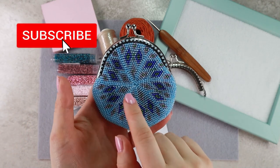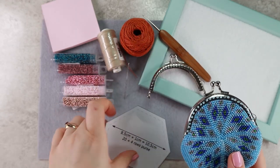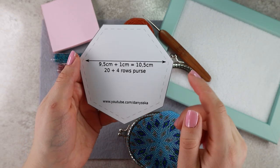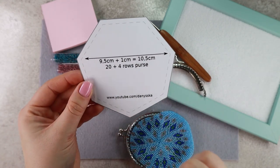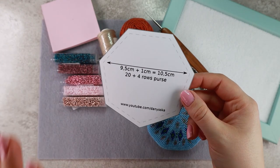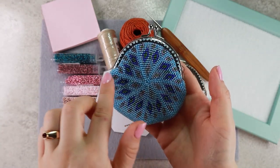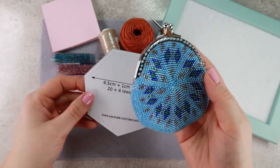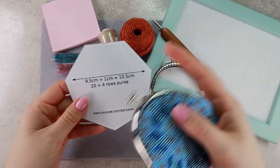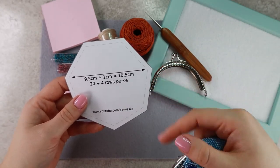The width of the finished crocheted wallet is approximately 9.5 centimeters, so I added 0.5 centimeters to each side of the lining for sewing. So the template is 10.5 centimeters wide in total, in the widest place. The size of your wallet may vary slightly based on your crochet style, so I recommend measuring the finished side of the wallet, and if you find it to be significantly different from my 9.5 centimeters width, I recommend adjusting the lining template accordingly. Simply subtract or add a few millimeters around the circumference of the template.